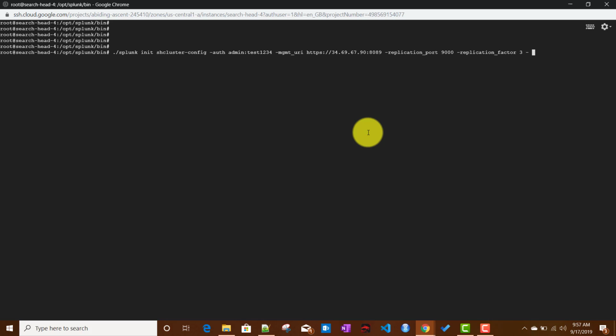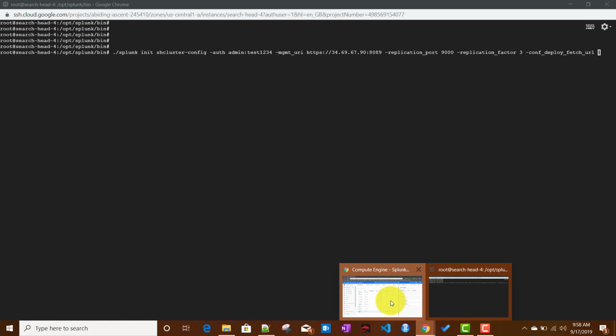And then we have to give the deployer URL as well, okay. So conf_deploy_fetch_url here. Here we have to give the deployer URL over here.